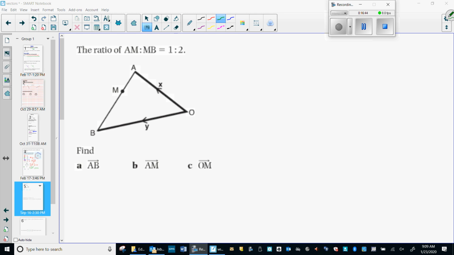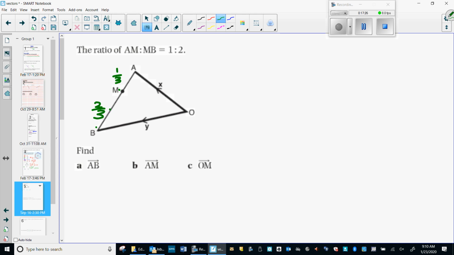We can see where X is, yes, we can see where Y is. They've told us that A to M to B, so this is ratios, is in the ratio of 1 to 2. Okay, so for every one movement from A to M, there's 2 movements from M to B. Now, sometimes people say, well, that's a half and that's a half thing. Not so much. So if it's in the ratio of 1 to 2, there are 3 parts in total, yes? So what we've done is we've cut this into thirds. So from A to M it's 1/3, and from M to B would be 2/3, okay?